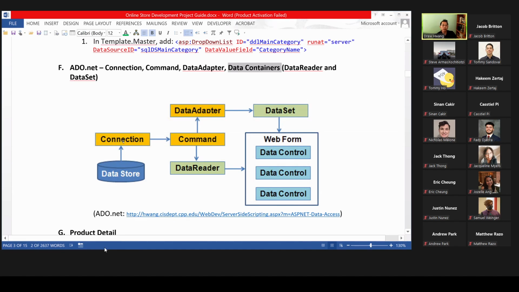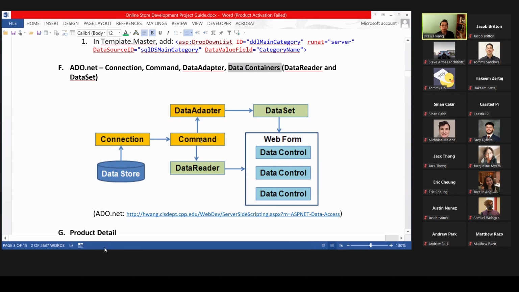Now, in the connection string, we only tell ASP.NET, ADO.NET that this is the database we're using. So here's the ODBC, and this is the name of the database. We still need to tell ADO.NET, hey, what exactly data do we need? And that is being managed, controlled, maintained, updated. I'm talking about updating on the fly, anytime, and you can do it with the command object.